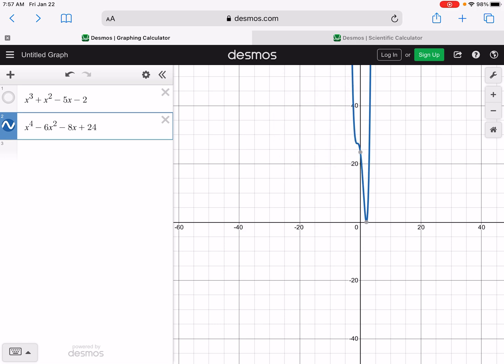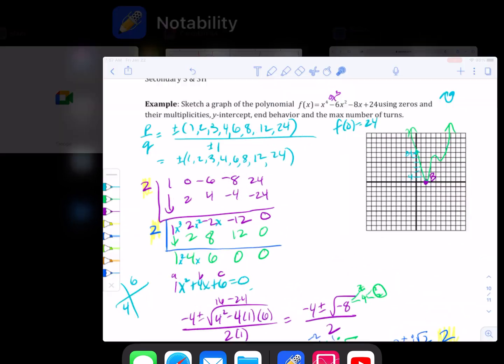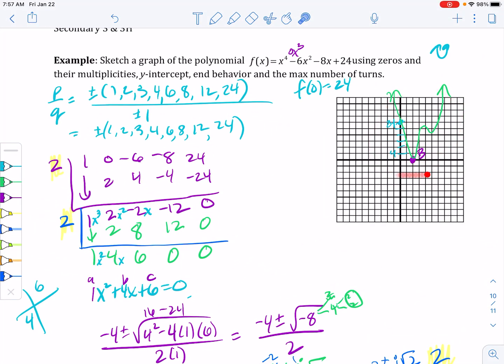Okay. Now, since we're just sketching a graph, this is fine for a sketch of the graph, as is just a U shape like a parabola. Okay. We're just concerned right now about our x and our y-intercepts and then what's happening with our end behavior. Okay. So that's how you can use all the information that we've been learning about to create a graph of our polynomial.